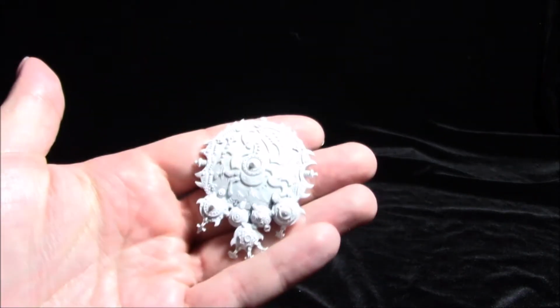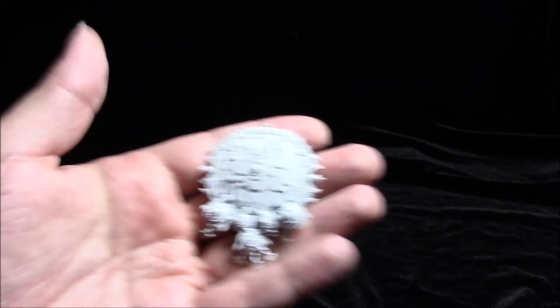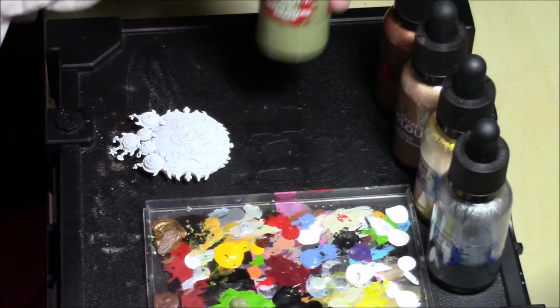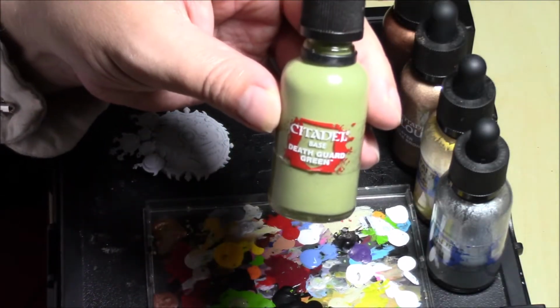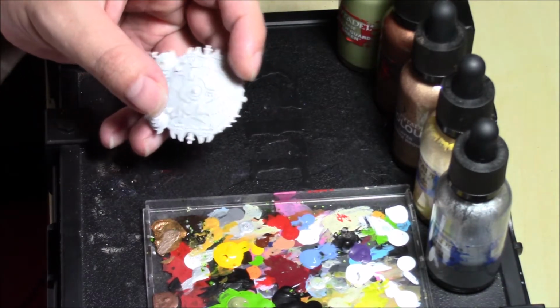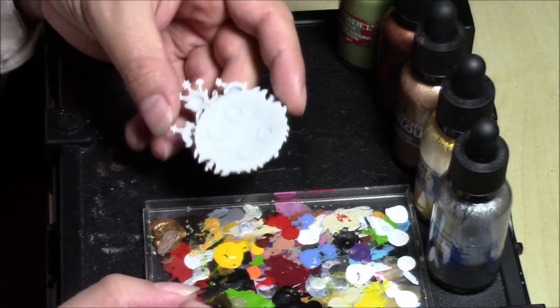I'll get my kit out, and then we can actually make a start on this little shield. Well, I say little shield, it's almost the same size as the palm of my hand. I'm going to start with a base of Death Guard Green on this one. As usual, I'm using primarily Citadel paints. I like them, they work very well.